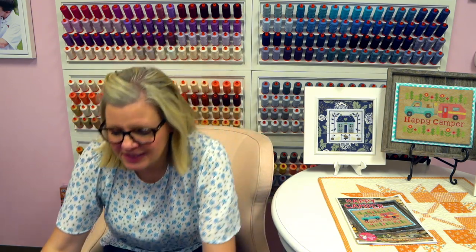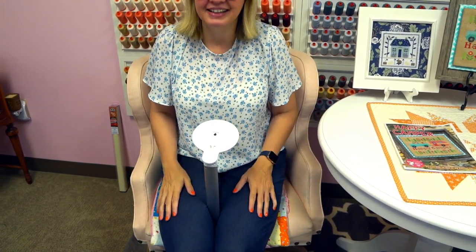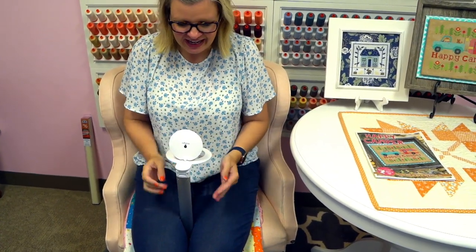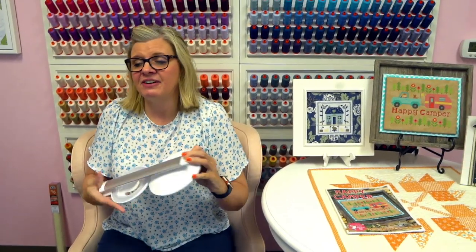Becca asks: does a magnifier have to sit on the table, or does it fit in your lap? This is what I do in bed or in my car — I put it right here on my lap. If I'm in bed it'll usually sit here, or I'll have a pillow. In the car for sure right here because I have to use it — if I don't have this, the stitches will be really bad.